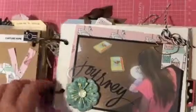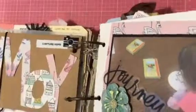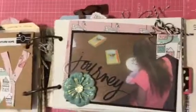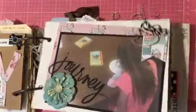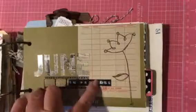Then this was kind of a toothpaste spread. This was May, and it was taking a photo of hope. Sorry, I'm trying to do this around a stand. So here's May, capture hope. I cut out some scraps of type, and then I have a little student and just some hopes I had. This was the end of the school year. Some hopes I had specifically for this student and other students that come through my classroom. And then on the back, in May, I wrote about the picture that I had taken. So I did some journaling.